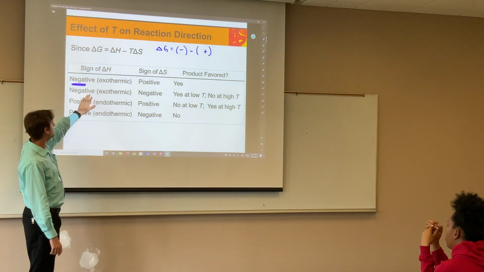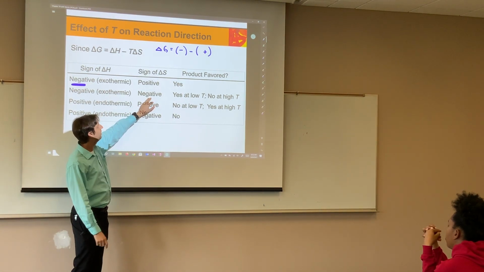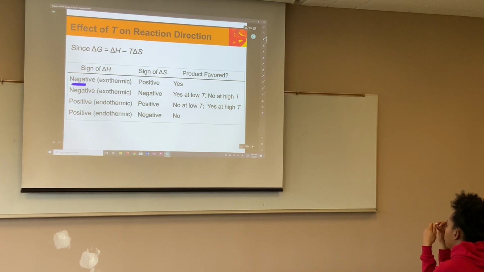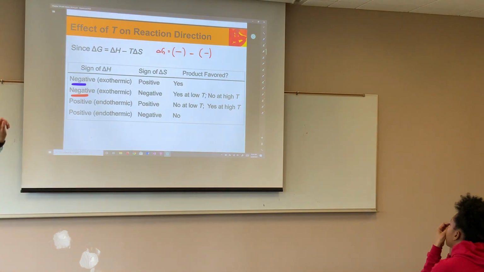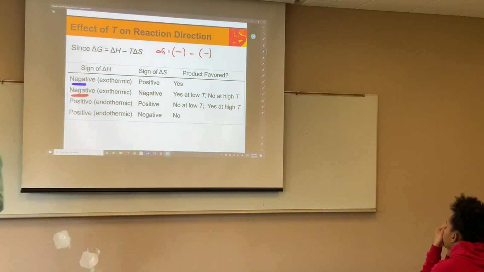So if you've got an exothermic reaction here, a negative delta H and a negative delta S. Remember, when we have a negative delta S, you have to think about what that means over here. Let's think here for just a second. Change colors. Red. Okay. So delta G. We've got a negative value for our delta H. And if delta S is negative, so minus, a minus times a minus. So here's the part where we have to pay attention to temperature. If you've got a high temperature, what does that mean about our negative over there? That's going to dominate our equation, okay?